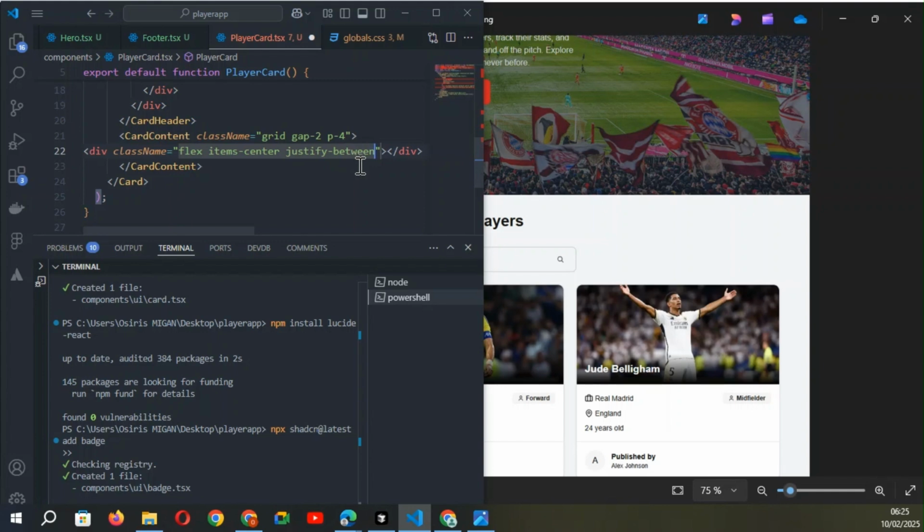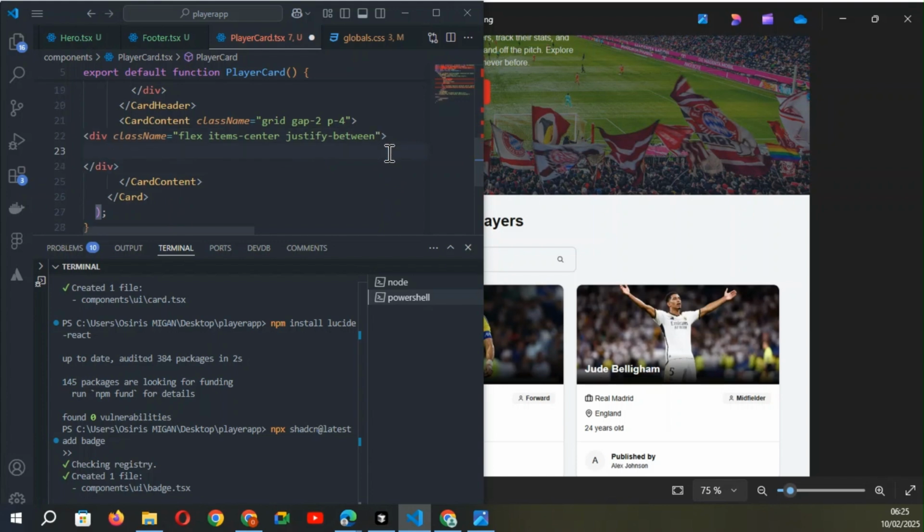Great. And now the first element is the club of the player. So another div to display the club of the player.